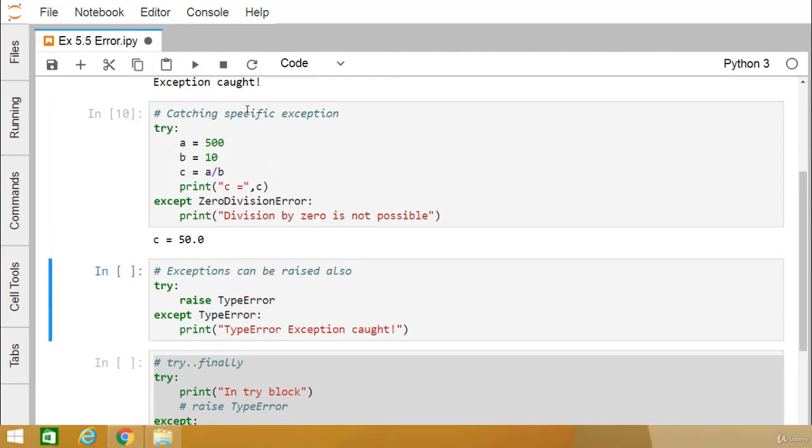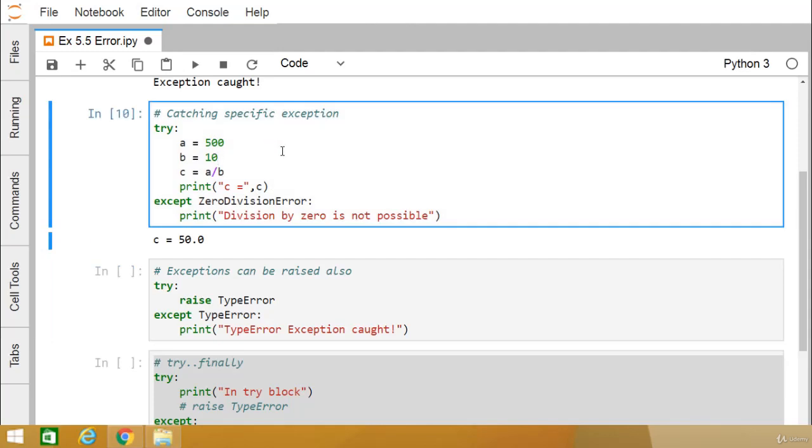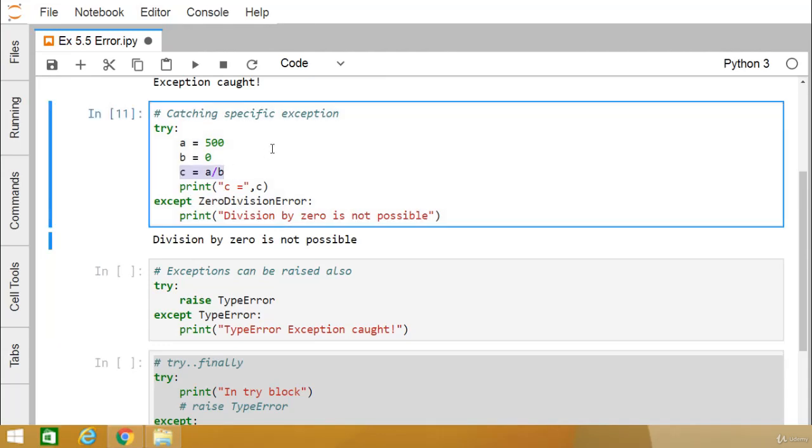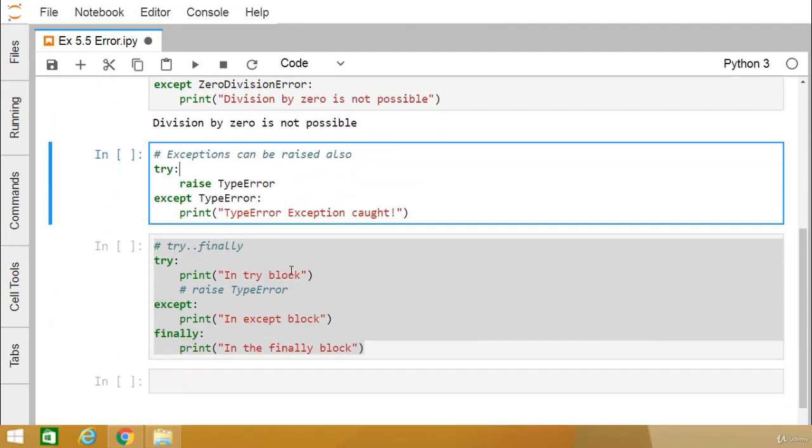So that is our catching specific exception. Again, if you make this one 0, you can find that it is printing that division by 0 is not possible, and that means the except block is getting the control whenever we are trying to divide a by 0, when b is equal to 0. So now let us go for another one.